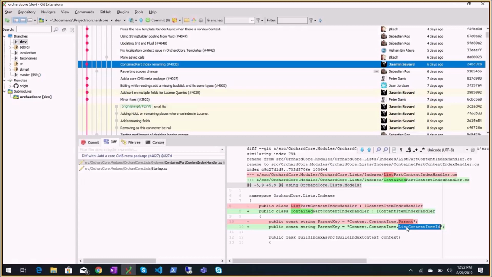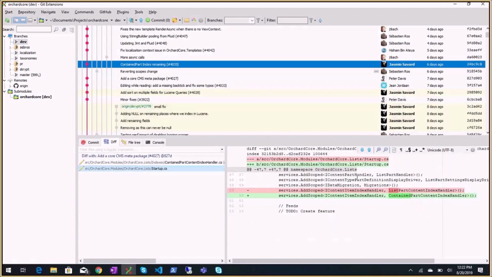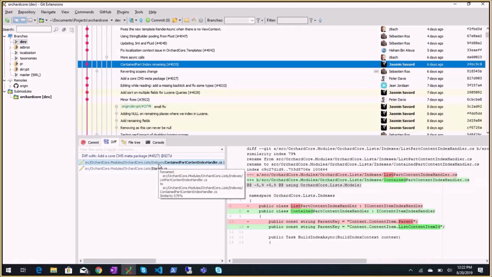So that's good. That's consistent now with the list part. At least the name of the index field.